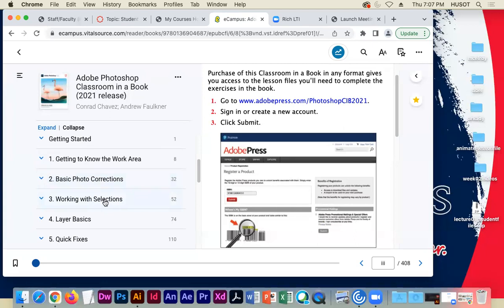We're going to talk about working with selections tonight. So we're going to use the rectangular selection tool, the lasso tool, the polygon tool, the ellipse tool. We're going to use the magic wand. I'm going to show you selections, which is chapter 3. And the last one is basic layers. We're going to roll all 4 of these assignments into our personal lecture tonight.